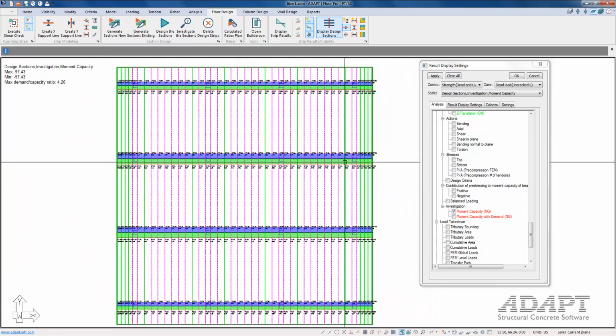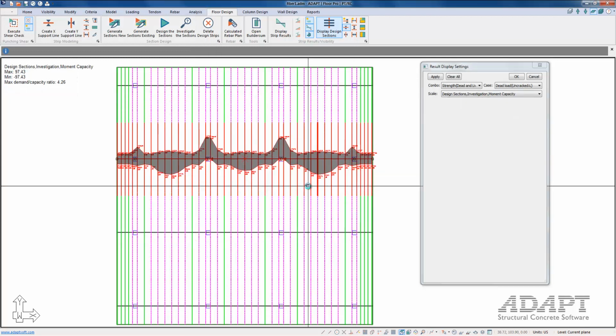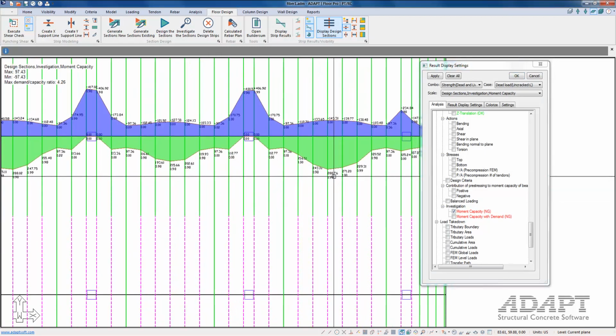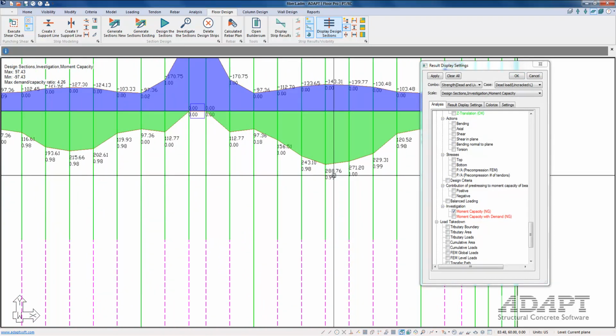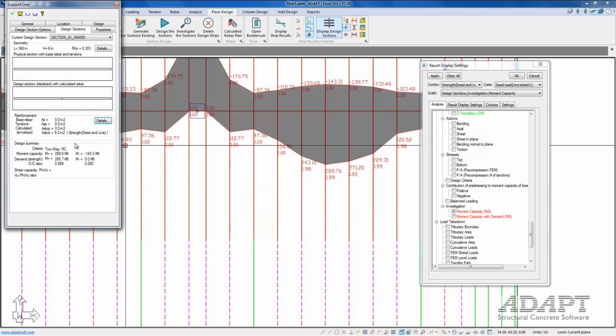So now what we'll do is go ahead and design that strip. If we zoom into this, we can see that the capacity is now 288. We're designing just to the point at which we have an exceedance of MU, which is again 285. If I double click here though, with the addition of the fiber, the required steel has gone down to 9.2 square inches. So originally we had 13.8 square inches, and this has gone down roughly 33% in terms of the required amount of steel with the addition of fiber.